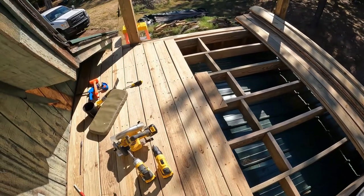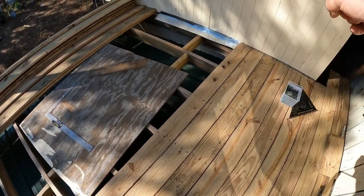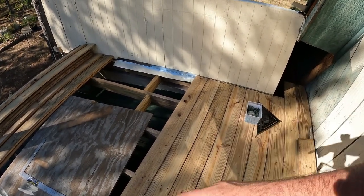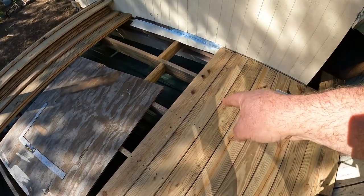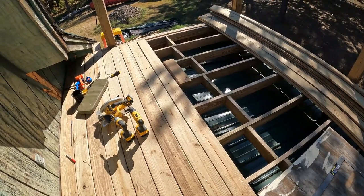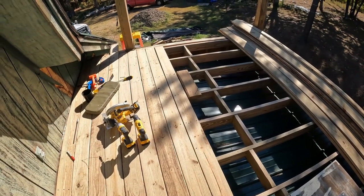See, as it is right now, it's stopping it. And then after that, I did a little research. You know, this is the first deck I've ever built. You're only supposed to put 3 screws on the rim joists. Well, I've got that. And then you only need 2 on the floor joist, an inch in, which I have, but I'm not taking out the ones. Well, that one looks like it's missing it. No, it's just countersunk. The ones I've already done with 3, they're going to stay 3. I don't want holes. But from here on out, we're going to try with the 2, and that should be fine. So, I'm going to pull up these screws here, and I think that end will go in a lot easier because it has nowhere to go, and it looks fairly straight. So, that's why I'm going to try to do it.